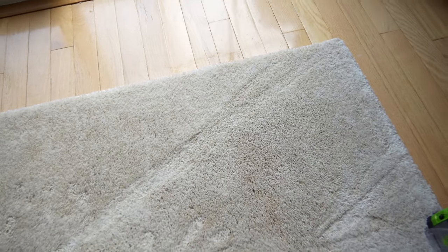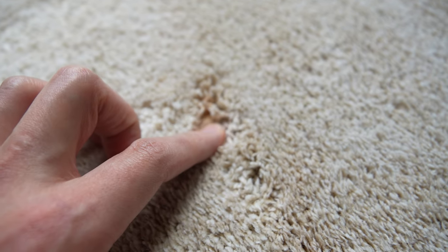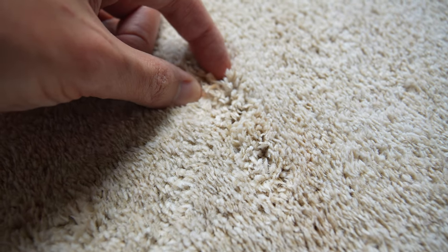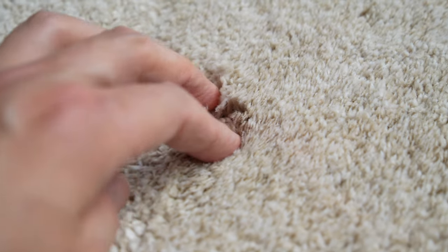Here's the ketchup. The ketchup also has a little bit of, in the fibers, you guys can see the fibers right there. There's a little bit on the deeper end. Got these kind of pink undertones there. Still did a great job.